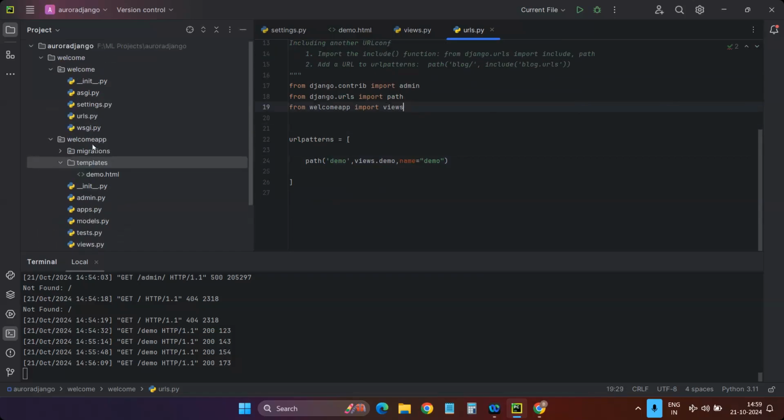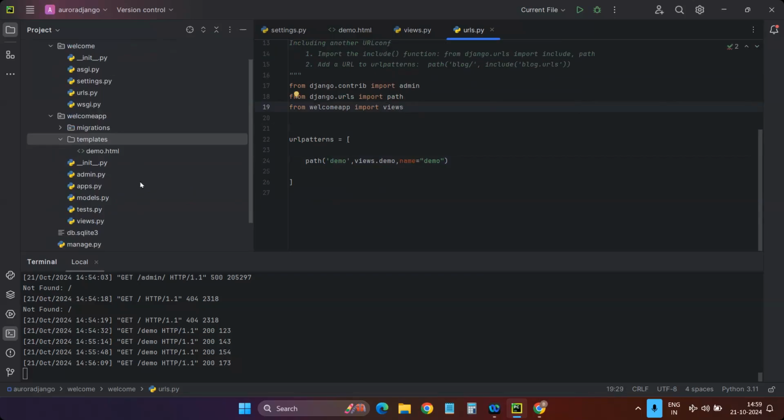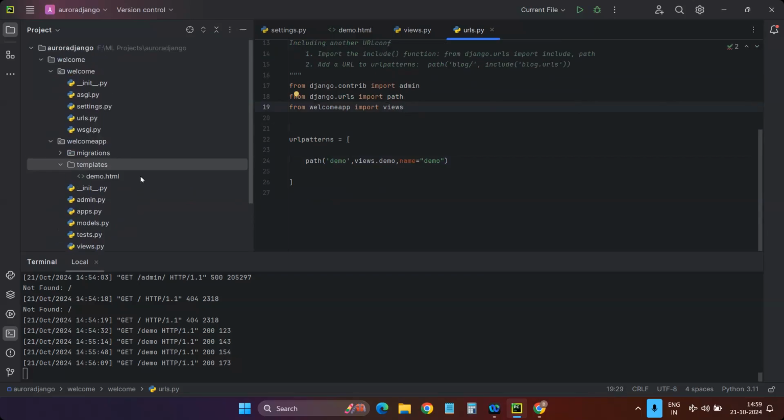We are using different packages. Your project name is one package, and the welcome app is another package. So manage.py will make both as a single Python package, but there is a difference between these two packages.